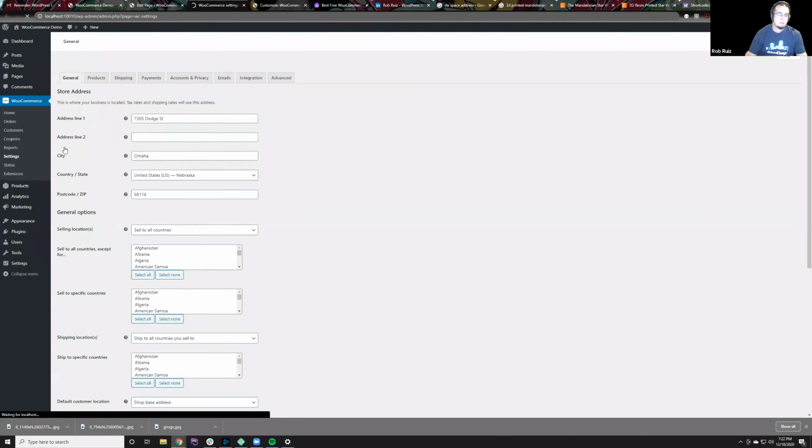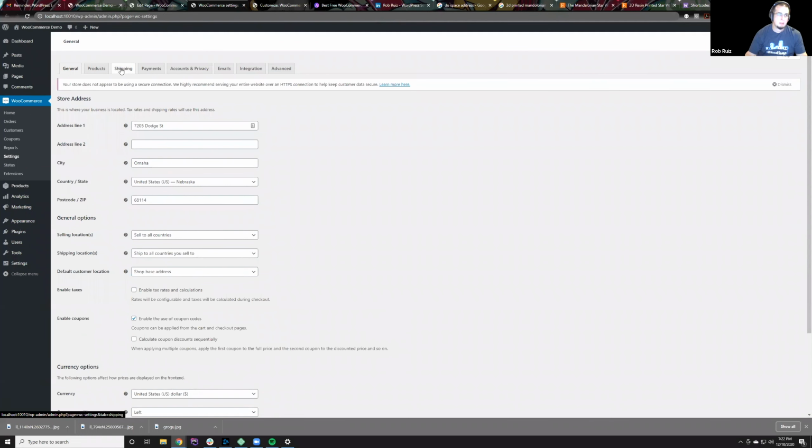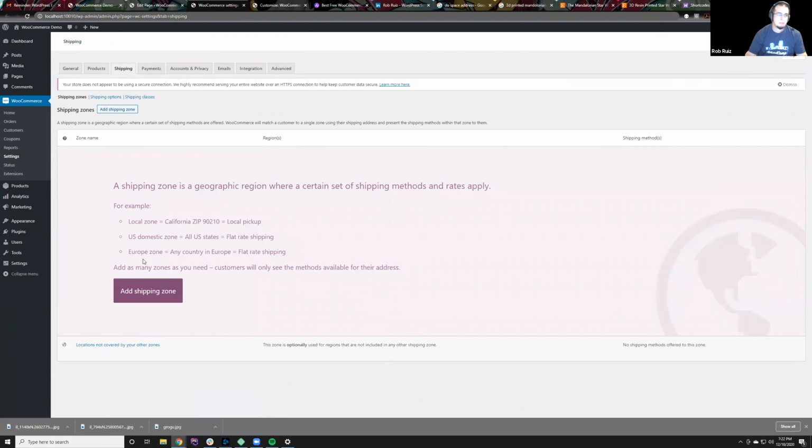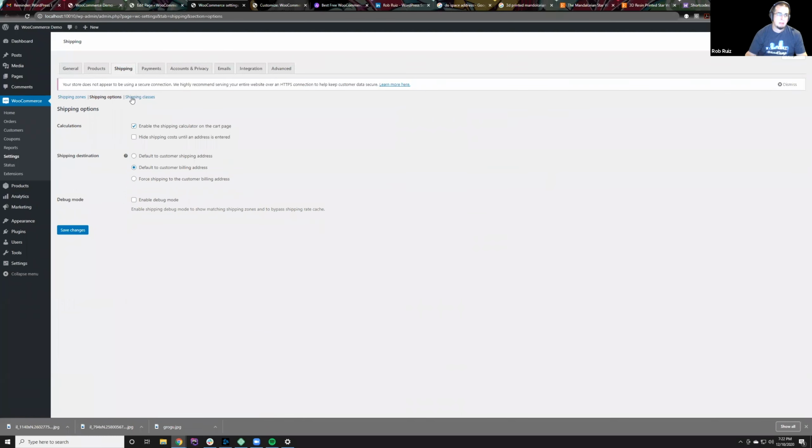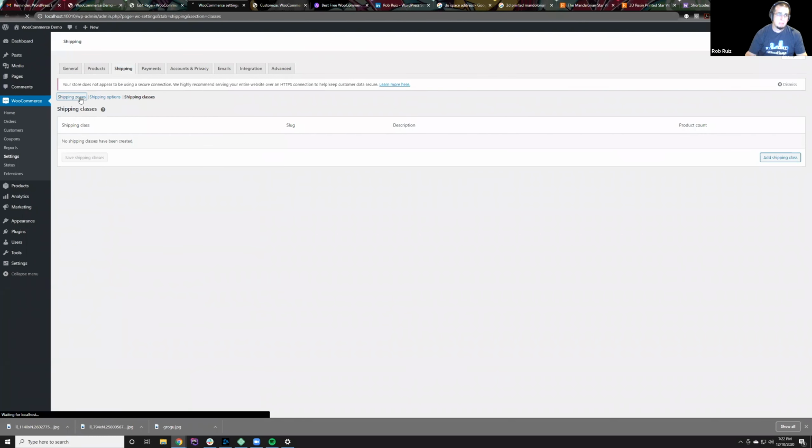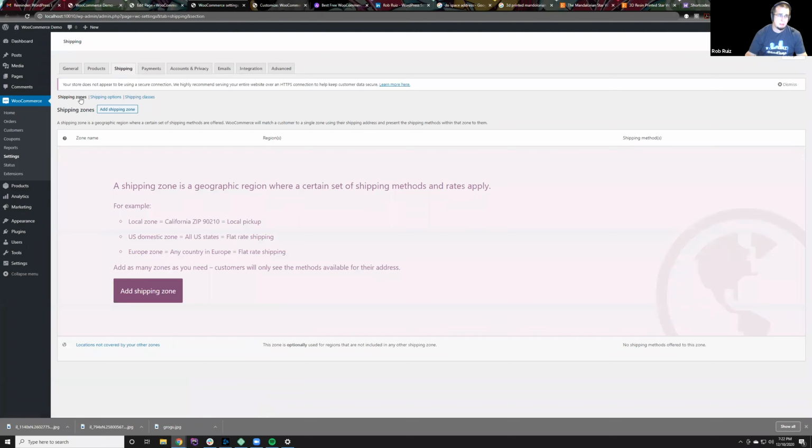Some of the important stuff is shipping and taxes. So if you want to set up shipping stuff, you can add a zone. This gets pretty robust. There's a lot of options you can add in here, and you could charge in a variety of ways. You can charge by whatever address they put in. You can have multiple shipping methods and allow them to choose between them. So if you want the express 2-day or regular ground or whatever, you could charge different amounts for different shipping methods, and you could set all those up in here.